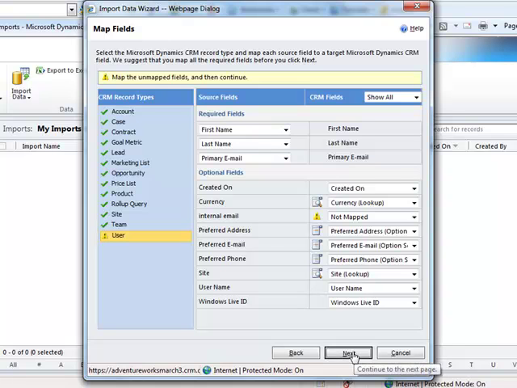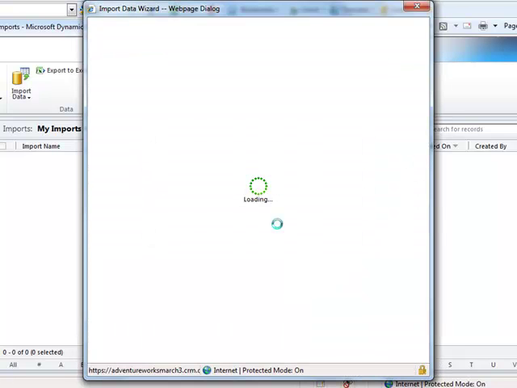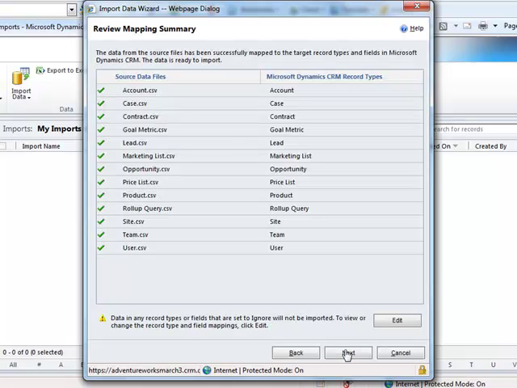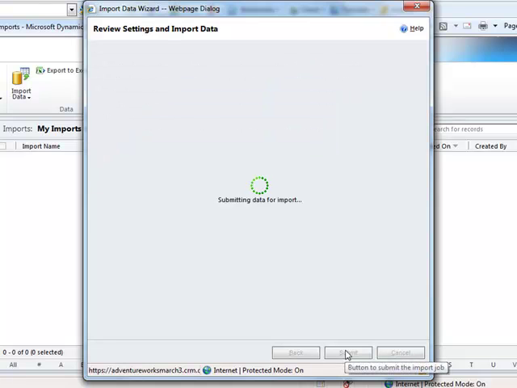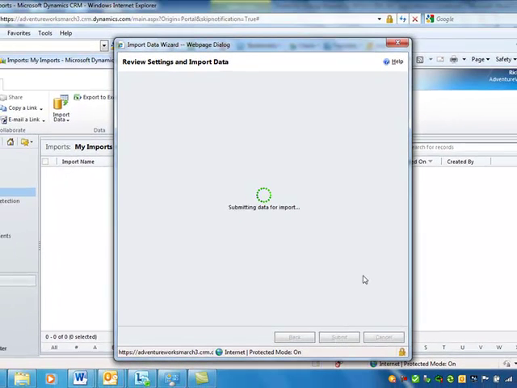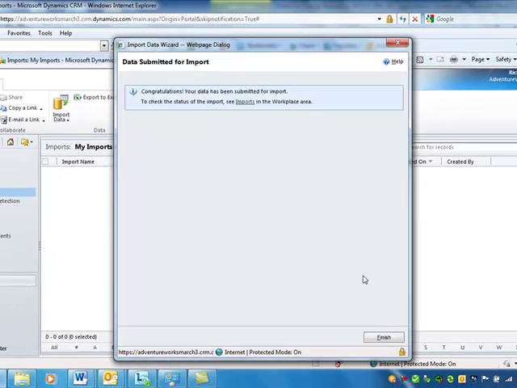But I'm just going to click Next here, and I'm going to ignore unmapped fields. And I'll accept all the defaults there. Click Submit. And then we still have to click Finish when this is done.